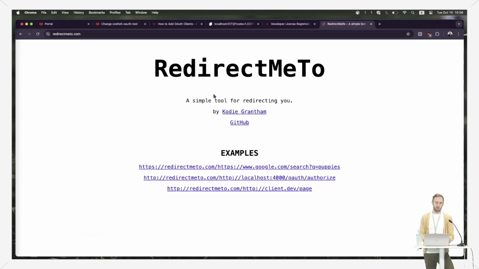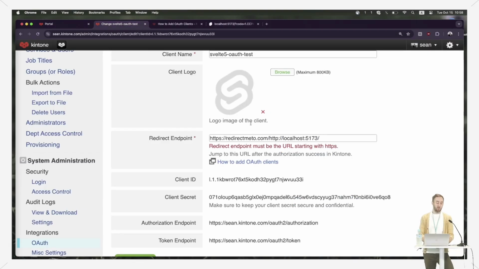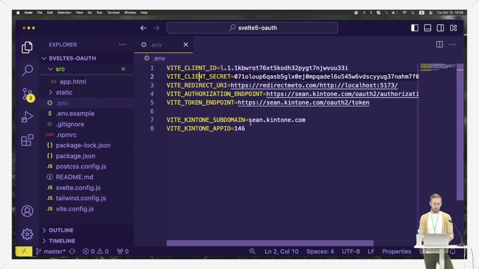My recommendation is just use redirectme2, and then when your killer cool app using Kintone OAuth and Kintone database comes to production, and you have your first million users, or you're about to get your first million users, then push to production, and you'll have your own URL, like mywebsite.com, and you can just change the redirect URI to that when you need to. You can change this after the fact, and you just have to also update your .env file or any place that you're specifying. This has to match what is registered in Kintone. Yeah, so that is why I'm doing redirectme2.com here.